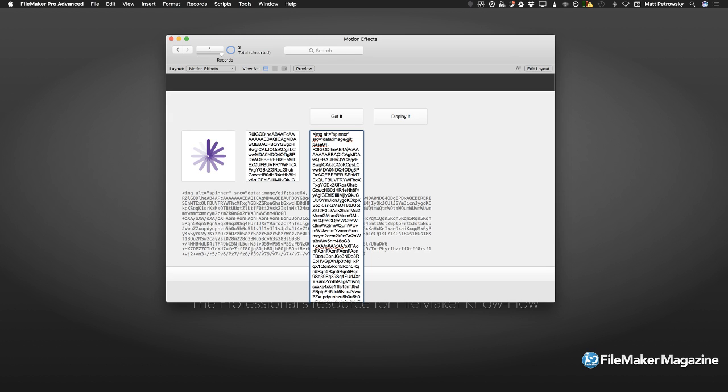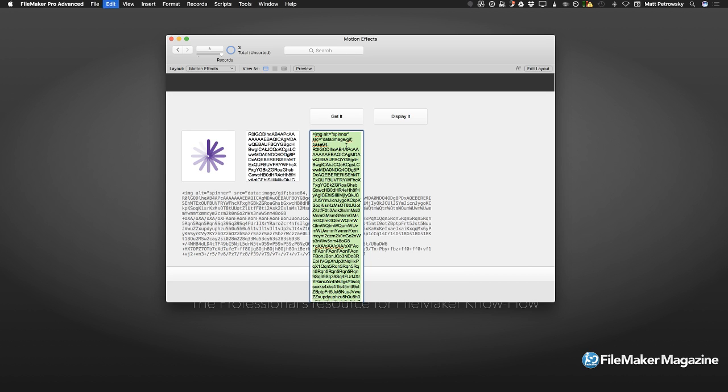So if I had a field called Settings, and I was using multiple different spinners or progress indicators in my FileMaker database, let's say 3, 4, 5 of them, then I might consider creating that settings table and putting this into fields, and then being able to dynamically reference those values on those records within those fields in order to show whatever indicator I want.